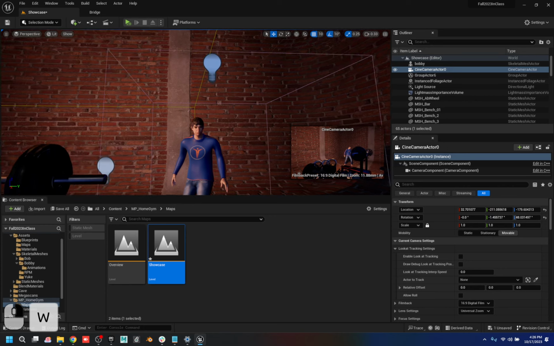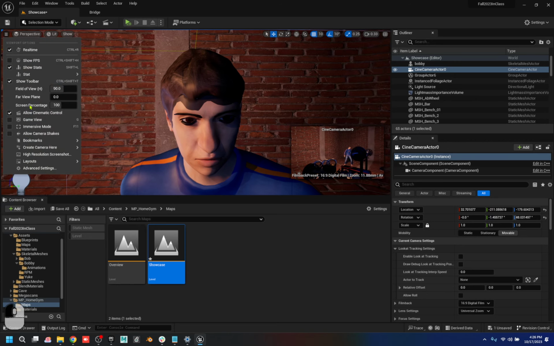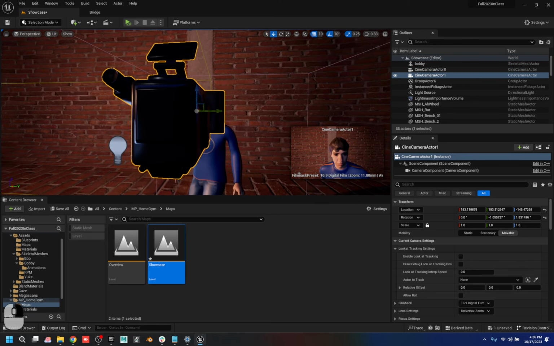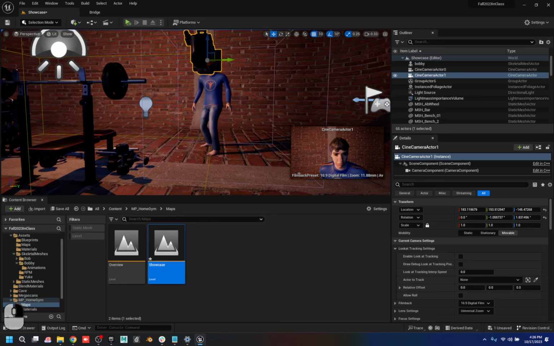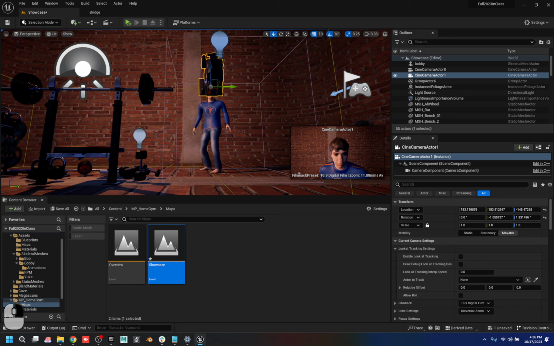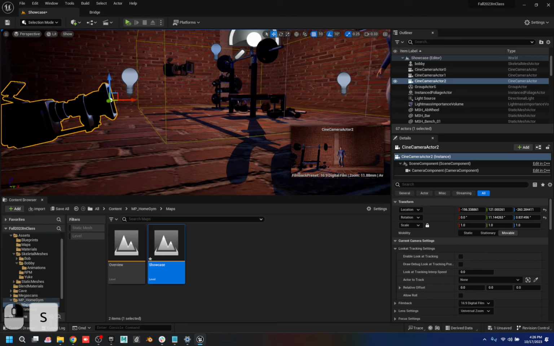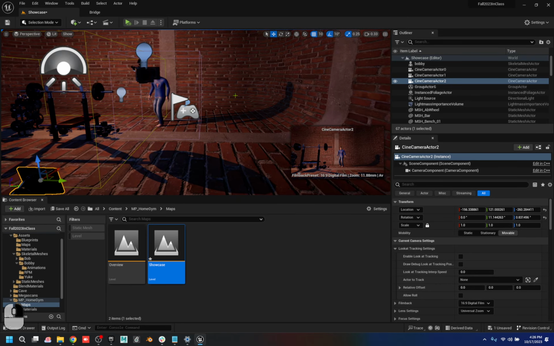I know that I want to have a close-up on him because we're going to look at the face. So we're going to have a camera here. And then I'm going to do like a dolly shot from down here to just kind of see what he's working on. Cool. And then another camera there. Great. So here's going to be my 3 shots. Go ahead and make a sequencer.